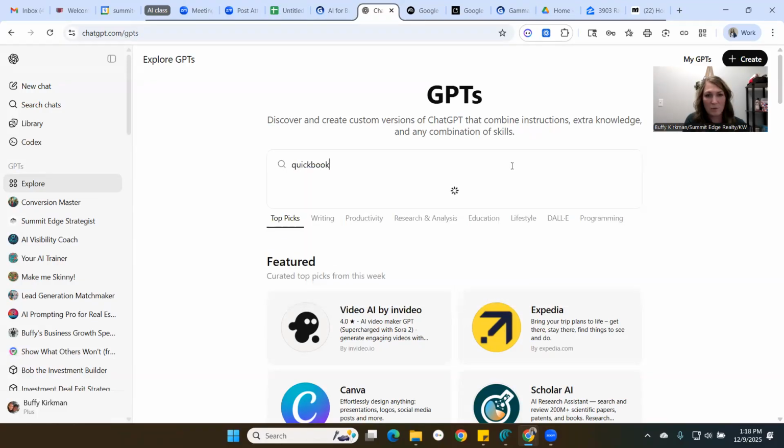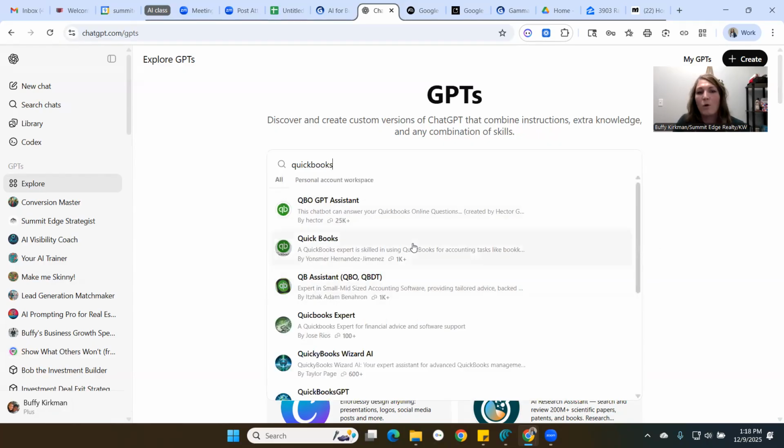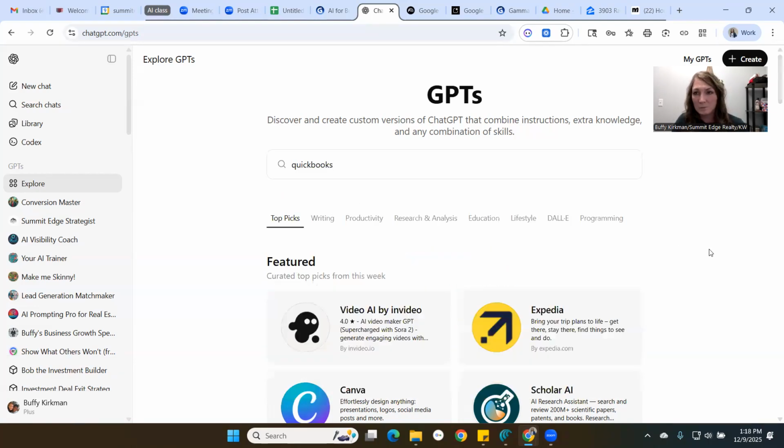Well, you can just search for one that's been trained in QuickBooks, and you can find a whole bunch that people have built already. So whatever it is that you're working on, you don't technically have to learn much anymore when it comes to programming or things like that, because you can have an assistant that knows more about it than you do. Okay, so that would be where you find something that someone else has built.